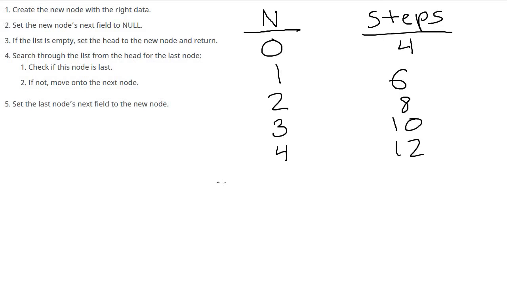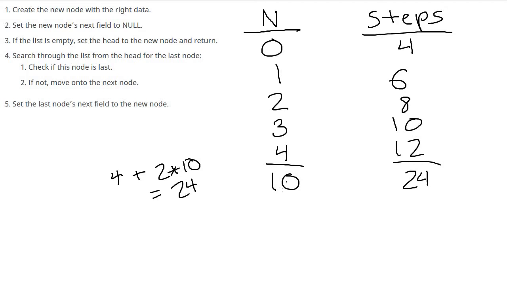And so now what we're going to do is extrapolate from here. We don't need to go through it any further, because if we have, let's say, 10 for n, then let's think about how many steps we would need. We would need 1, 2, 3, 4 for sure, because steps 1, 2, 3, and 5 we do regardless of how many nodes are in the linked list. So we have those 4 for sure, plus 2, because there's 2 instructions in the loop, 2 times however big our list is. So that would be plus 2 times 10, which is equal to 24. So we can extrapolate that if we have 10 nodes in our list, we're going to take 24 steps in this algorithm. So now we're going to write this as a function of n. So our steps as a function of n is equal to 4 plus 2 times n.